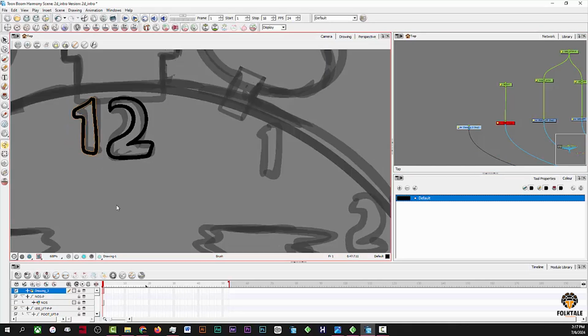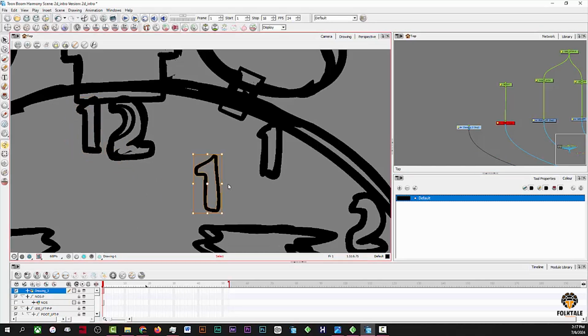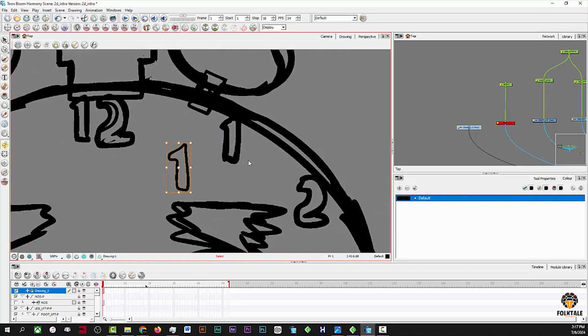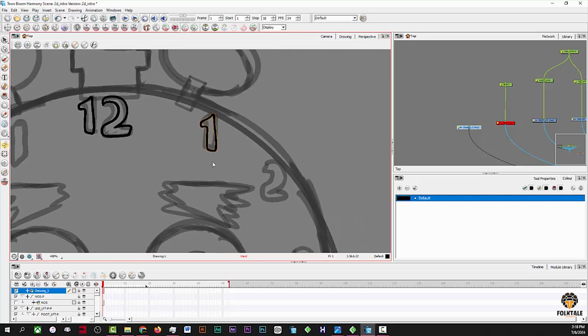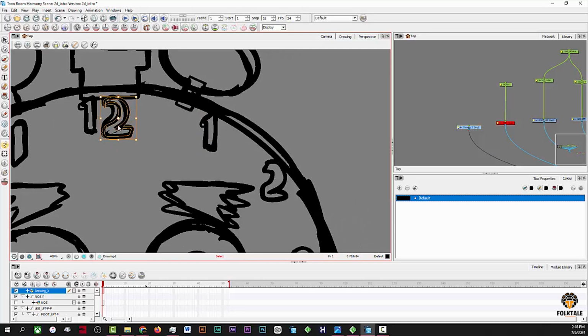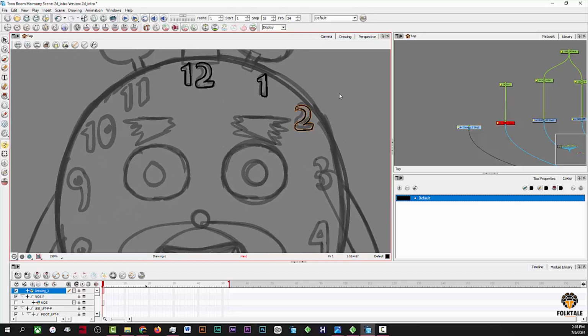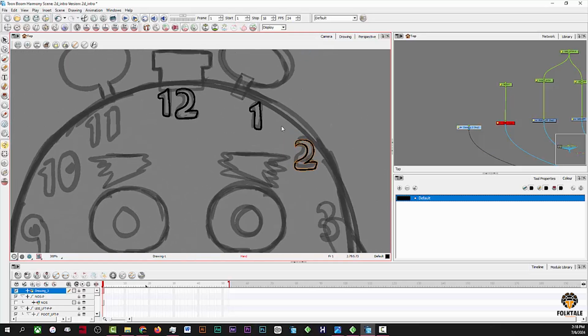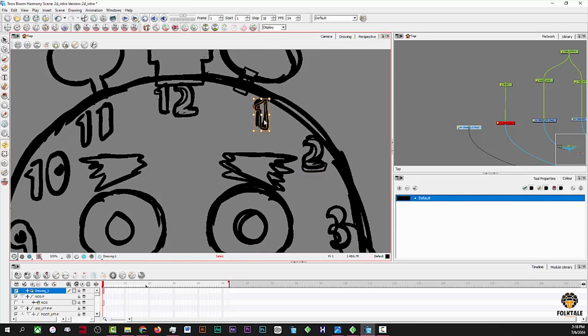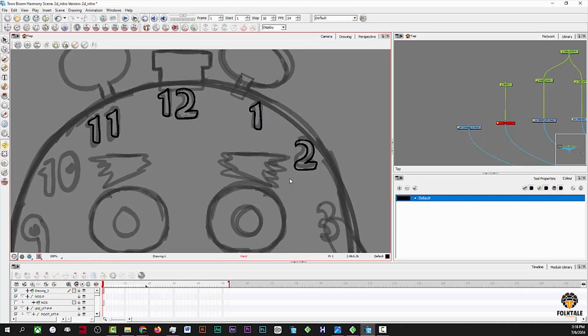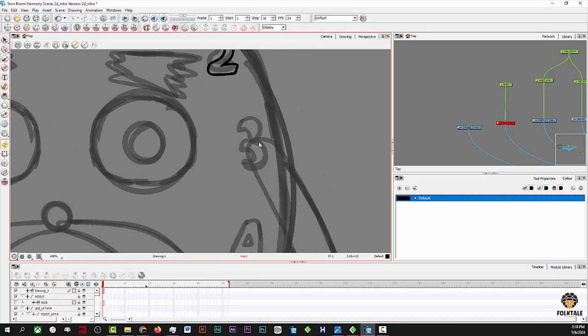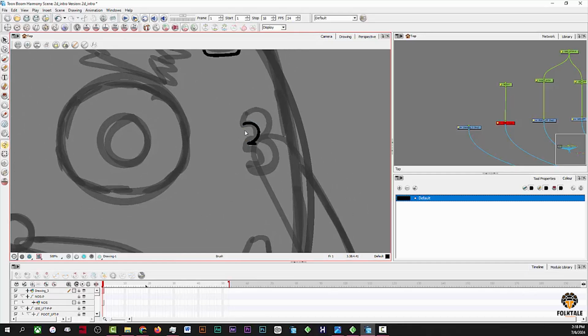This number one. Which one are you copying here? Okay. Position it here. I didn't copy it yet. Control C, V. I copy it. Position it here. I can copy this two. Control C, V. Position it here. And if I have other places where I can position some of these guys, I can still copy this one. Control C, V. Position it here. Control C, V. Position it here. Good. Then I can now write through here.